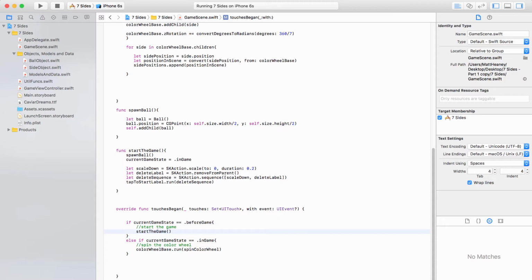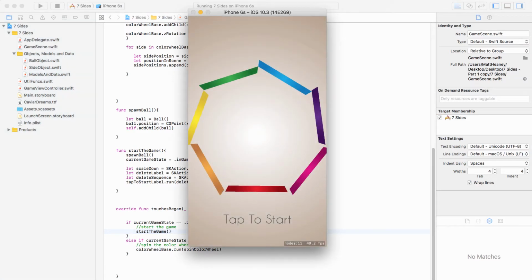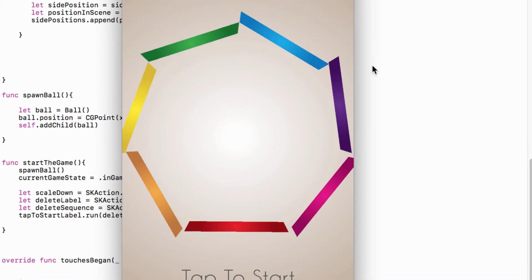Now by default, every physics body will collide with every other physics body. So if we were to hit run, basically what would happen is all of the physics bodies, so pretty much all of our objects, will try and bump each other out of the way, like this. All of our sides, because they're so close to each other, are trying to knock each other out of the way. They are all interacting with each other. And you'll see exactly what I mean when we spawn a ball. Because now, when the ball hits a side, it will simply knock the side out of the way.